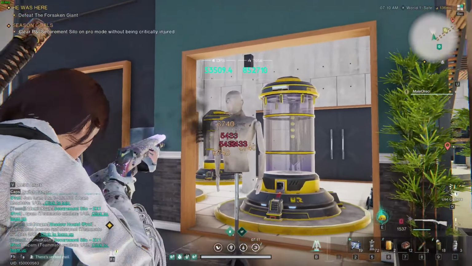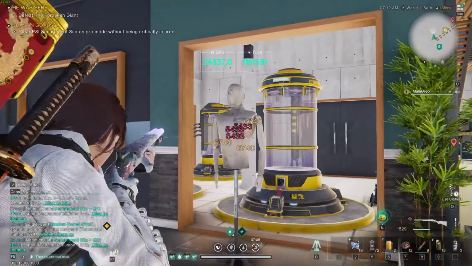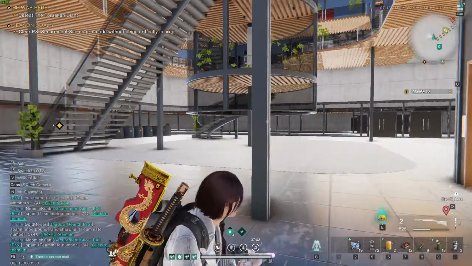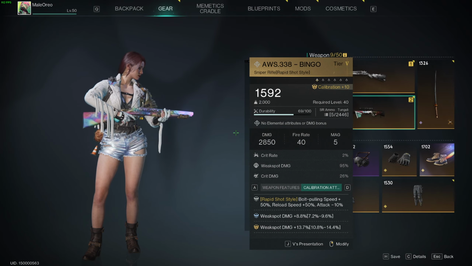Bit of a mix of crit and weak spot. Not too much has changed in terms of armor from Bingo V2. But yeah, I absolutely love this shotgun. Obviously, it reloads very fast as well. I actually almost missed the calibration blueprint on the sniper. Rapid shot style, double weak spot.